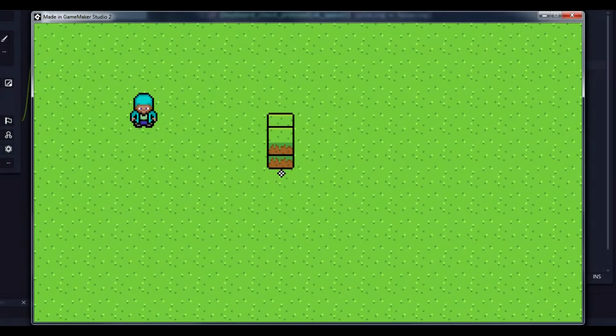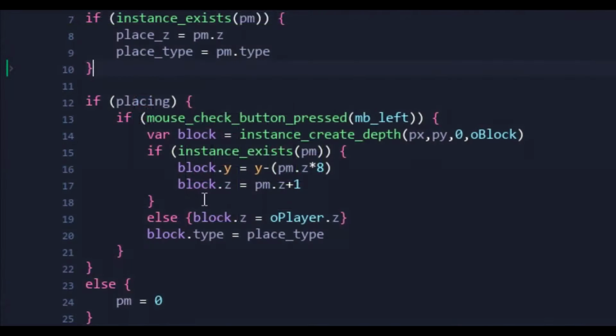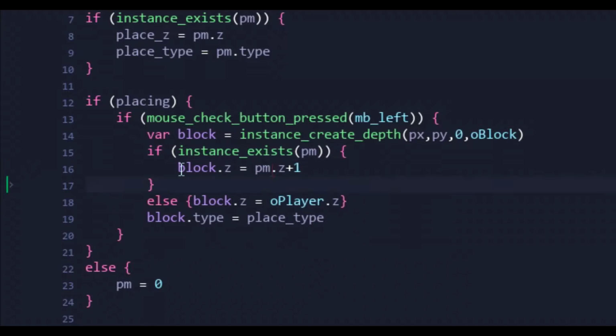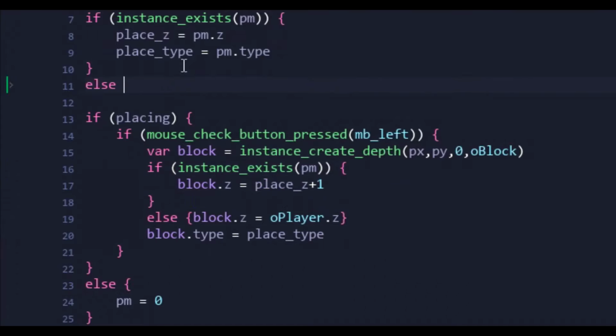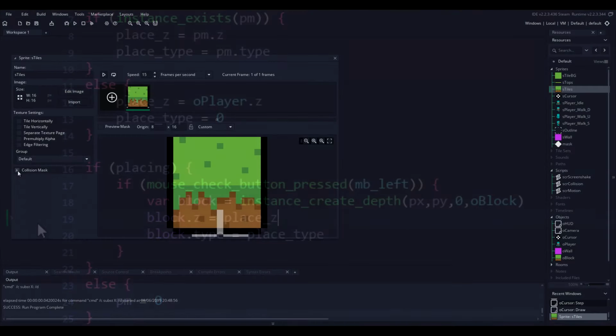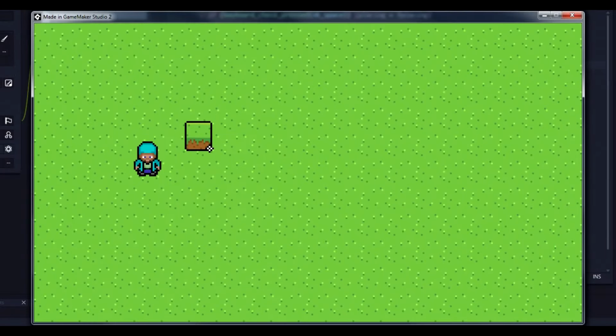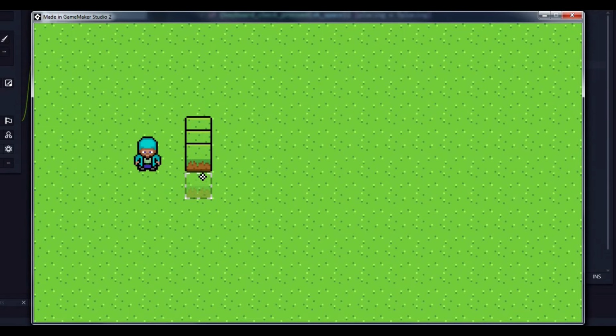Well, kind of. And this is where the difficulties of converting Minecraft, a 3D product, into 2D exist. Determining where we want to place a block in relation to other existing blocks gets very complicated very quickly. Do I want to place a block above the block below or next to the block above? In an attempt to make them less hypothetical, I changed the code to be less cosmetic and instead physically had the blocks offset move them upwards based on Z positions. I also had the blocks collision masks to make placement even more precise, but to no avail. We were faced with the same, if not more, issues.